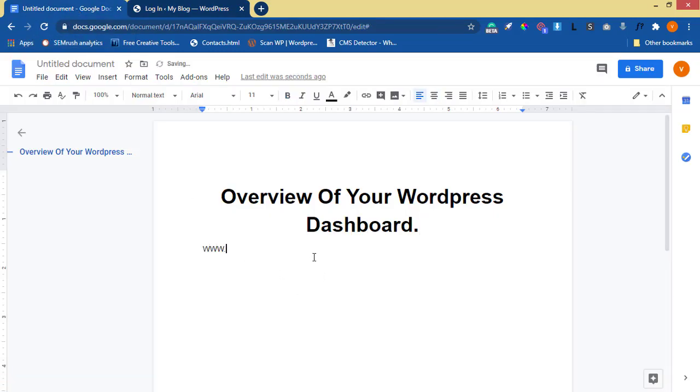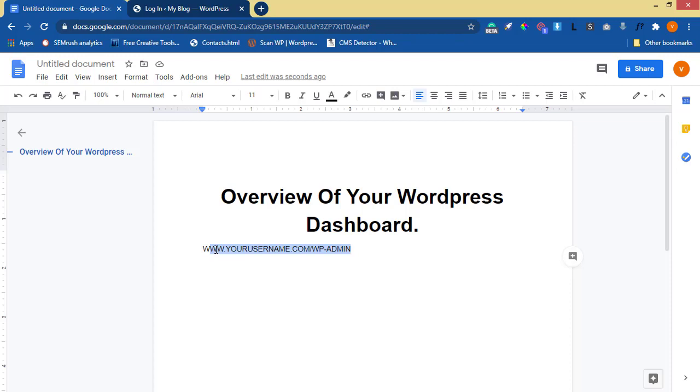Assuming you install your WordPress and then you decide to go to your admin, that's your WordPress admin dashboard, what you're going to use is your username.com/wp-admin. Now this is very important, because without this you won't be able to log into your admin dashboard.